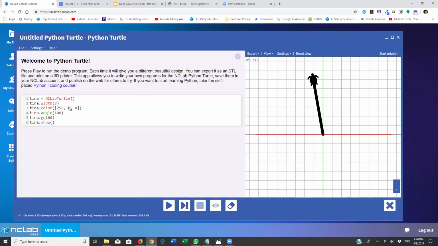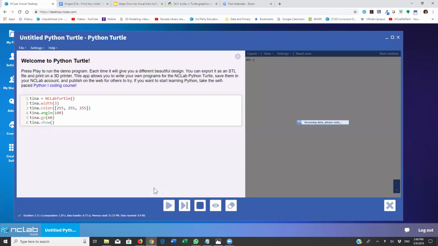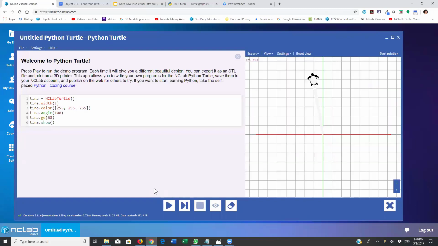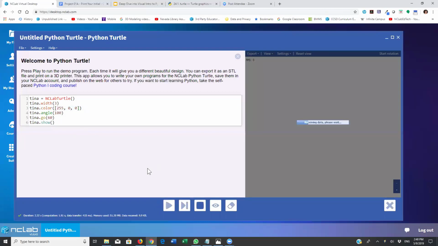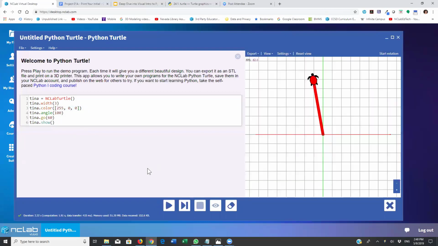So if I replace all those with 255, then I get the opposite, which is, of course, white. If I just put in 255 for the first value, it's RGB code. So my first value is red, and I'm going to get a nice bright red line. If I put it in for the second, I'm going to get green, and if I put it in for the third, I'm going to get blue.